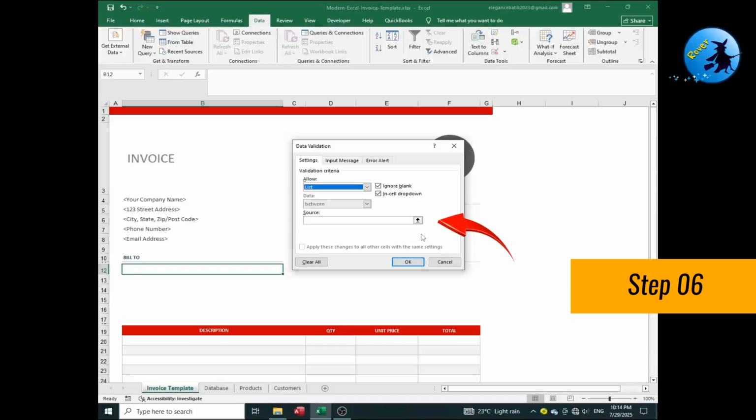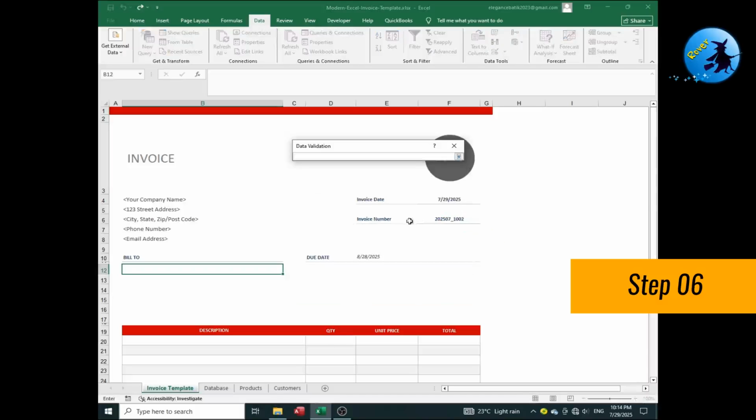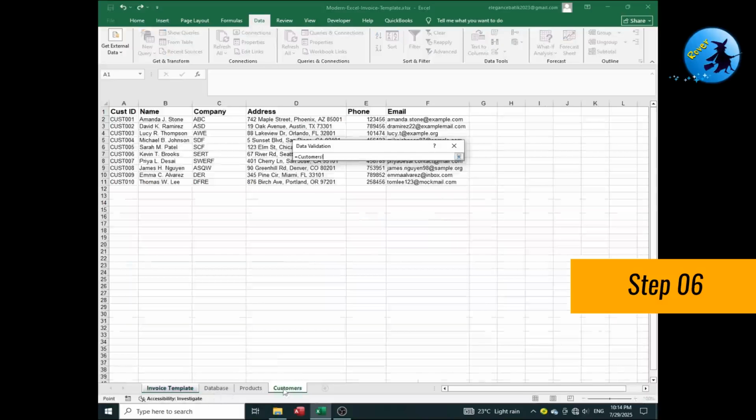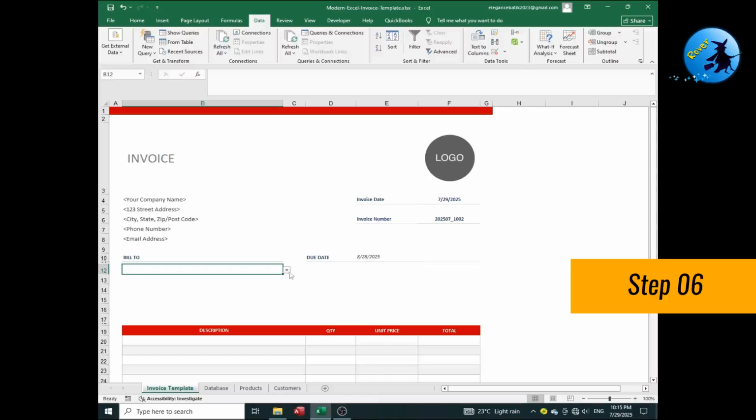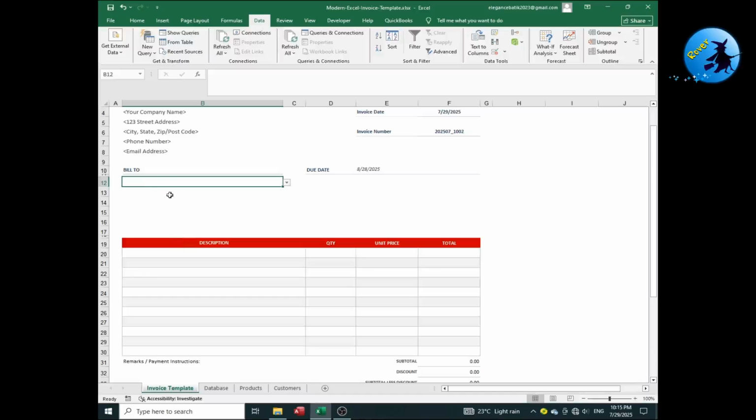To select the source, just click on this arrow, then go to the customers table and select the cell range B2 to the end of the customer names. Then again click on this arrow and press the OK button. Yeah, now we have the customer list under the B12 cell, right?